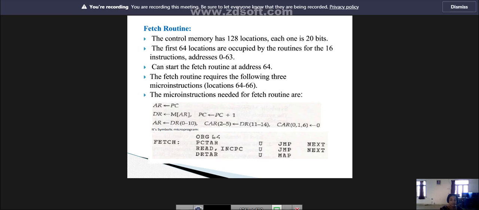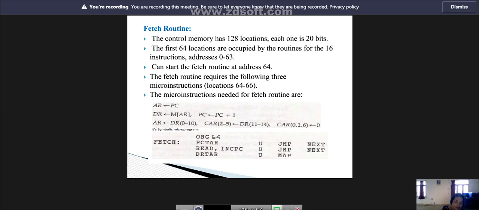AR means address register, PC is the program counter, DR means data register, and CAR is the control address register. So these are the different registers we have. Every register maintains its own limit, like 0 to 10, 11 to 14, and so on. These are the different variations occurring in the registers.